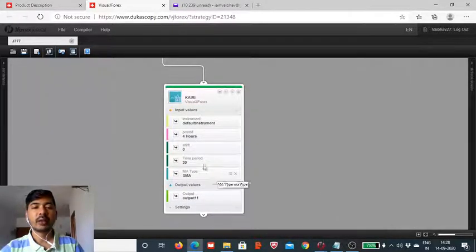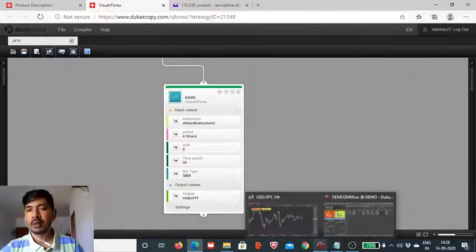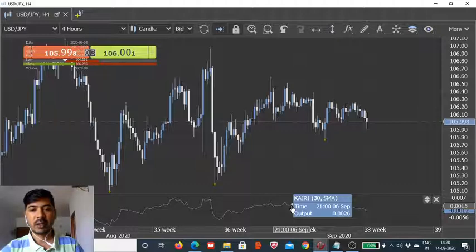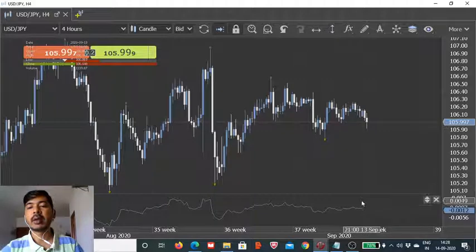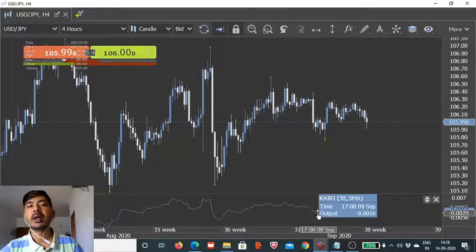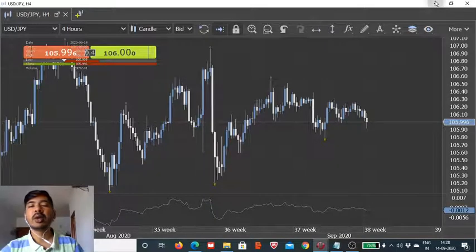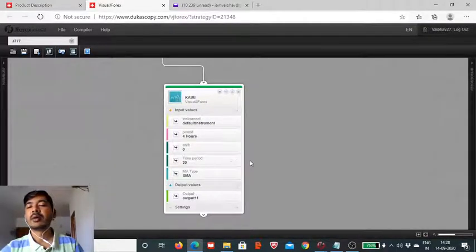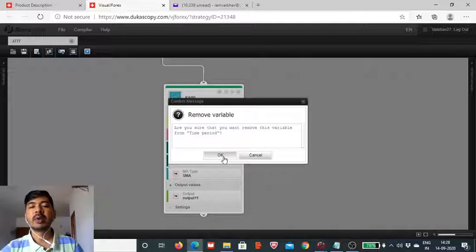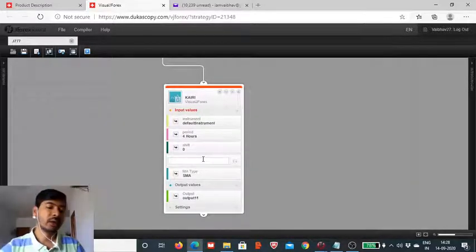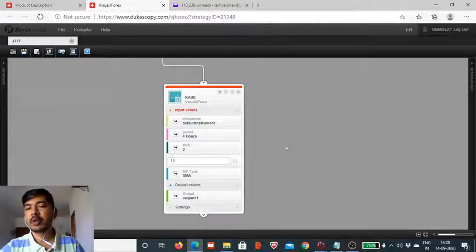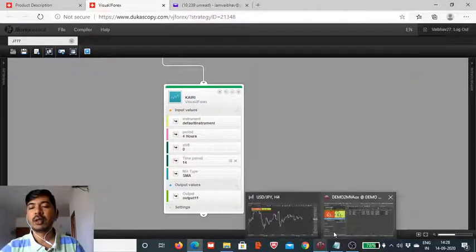Then the time period is the cumulative candlestick amount, how many candlesticks you want to take into consideration. Here we are keeping it at 30, but let me check if it is 30. Okay, so here this KAIRI relative index is being calculated after taking into consideration the last 30 candlesticks of 4 hours each. You can always change the value. For example, if you want to make it 14 to make the KAIRI relative index more responsive to the price action, you can do that as well.